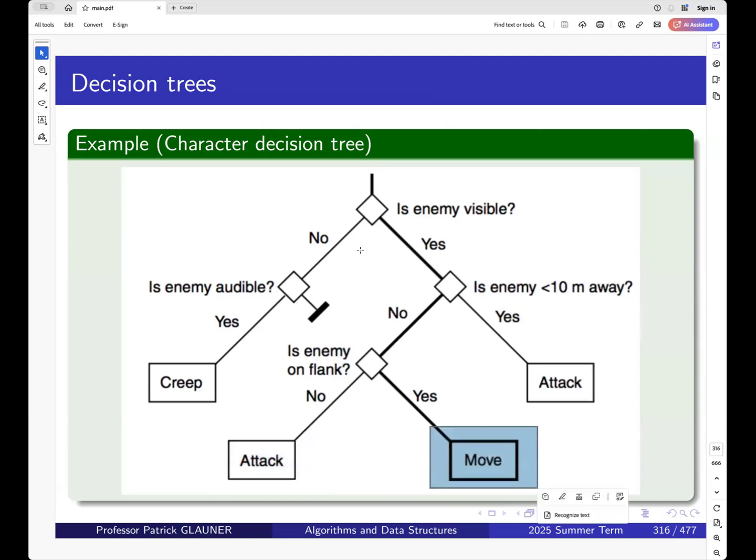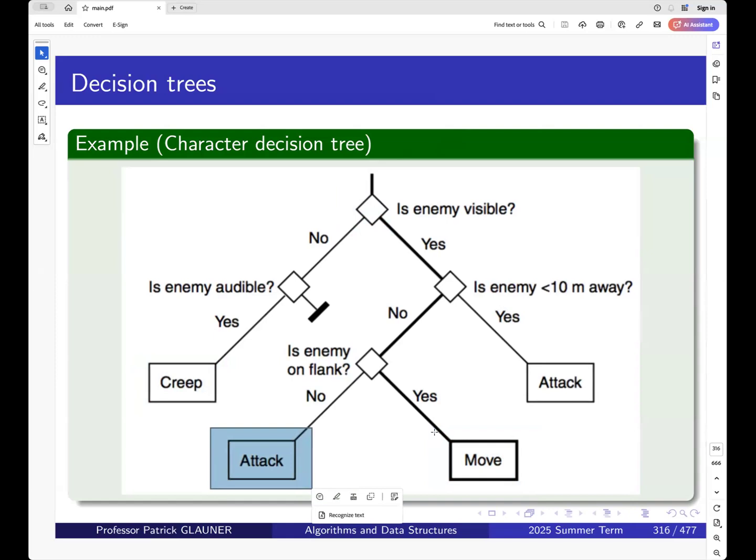If yes, we would move. However, if the enemy is not visible, we would do some other checks. And eventually, these leaves are our decisions. So this is how we would determine what the AI bot in the game would do: creep, attack, or move based on various variables. You can also see such a decision tree just as a set of rules, in fact.